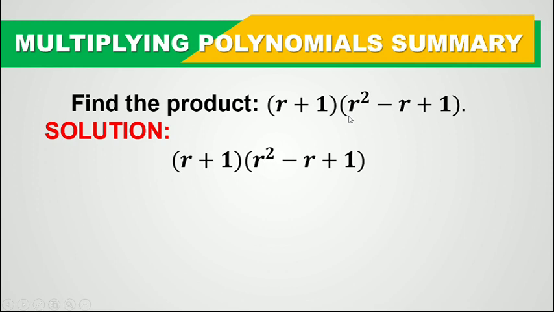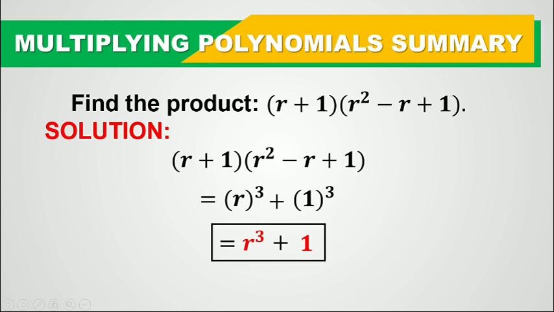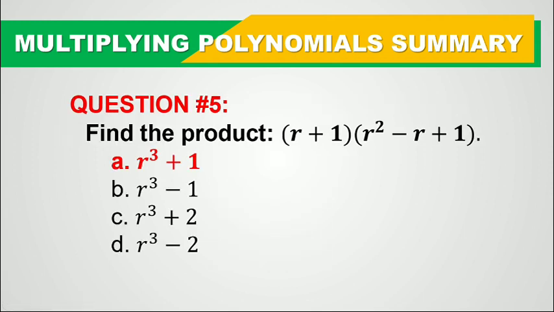And in answering this, just cube the first term, and then if this is plus, plus man and then minus. So this kind of polynomials follows the patterns or the forms of the special products, the cube. The pattern is just to cube the first term, and then since this is plus, plus the cube of the second term. So simplify, r cube, so that's r cube, and then 1 cube, that's 1. So this is the answer for this particular question. So the correct answer is letter A, r cubed plus 1.